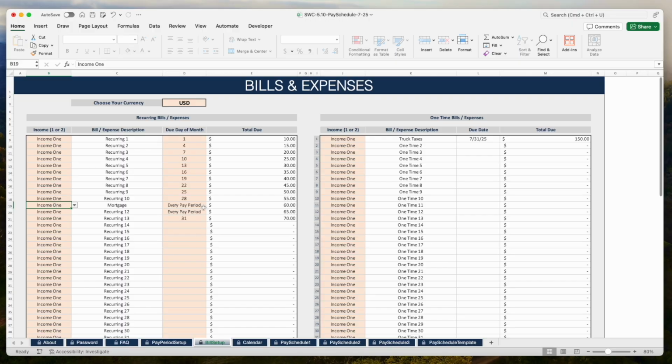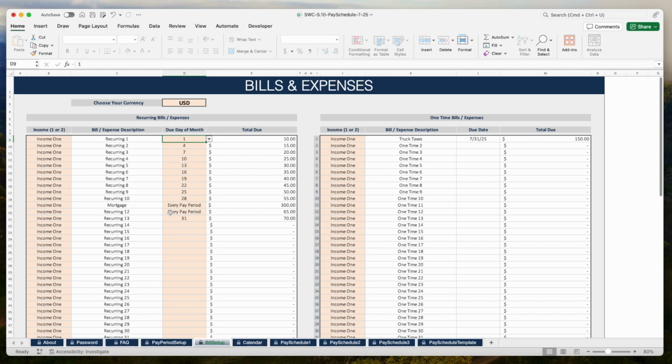And then it's every time we get paid, and we're going to set this for, okay, $300 every time we get paid. And I'm going to leave that the way it is. You'll see that in the pay schedule. And so you can do those that way. And I think that's the only 2 options, either the day, or every pay period. And the every pay period is kind of a neat feature.